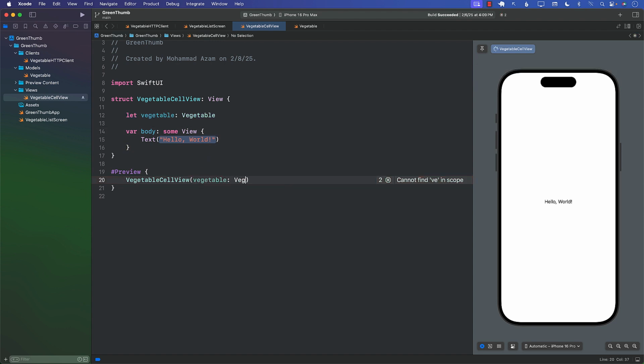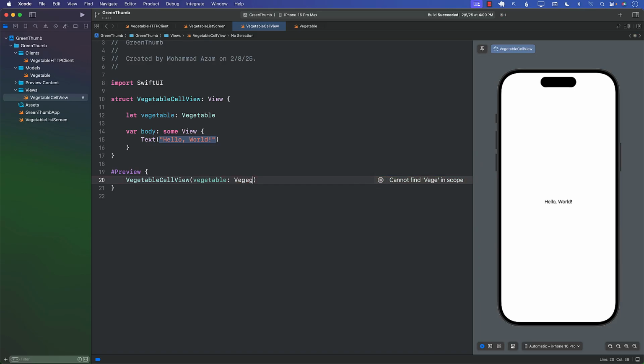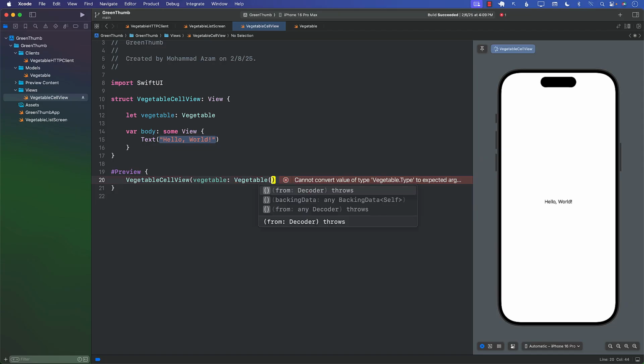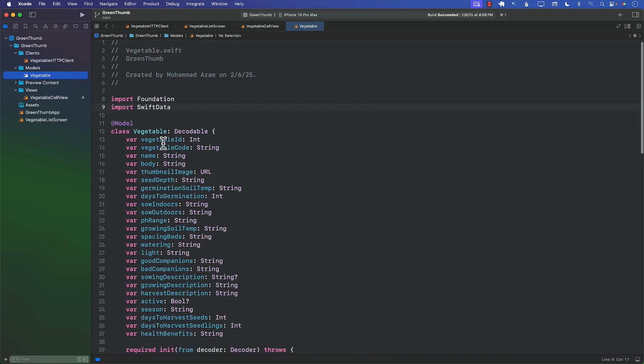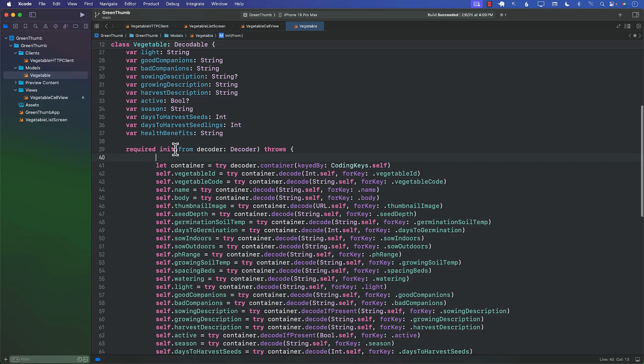Well, we can go ahead and create a vegetable, right? We can create a normal vegetable, and we can decode it or we can create it in a different way. Let's take a look at what the vegetable actually looks like. You can see that the only constructor it has is the init decoder and all that.